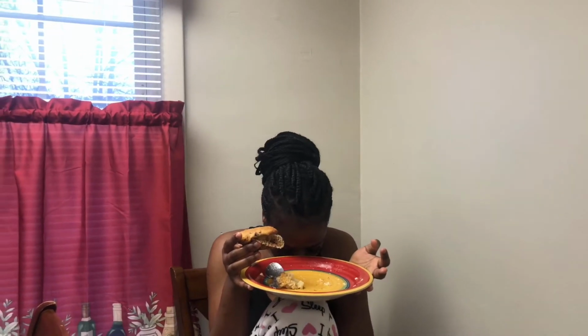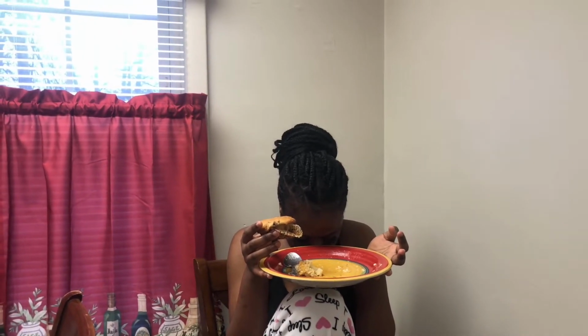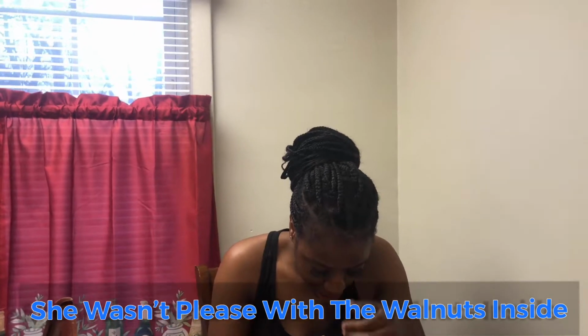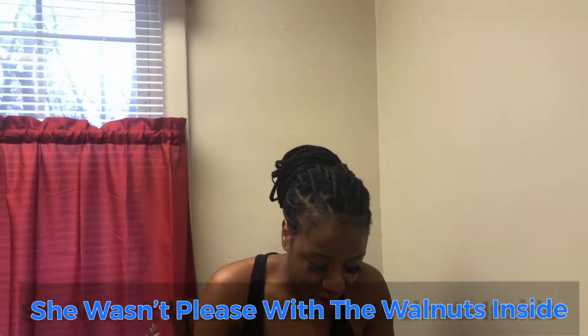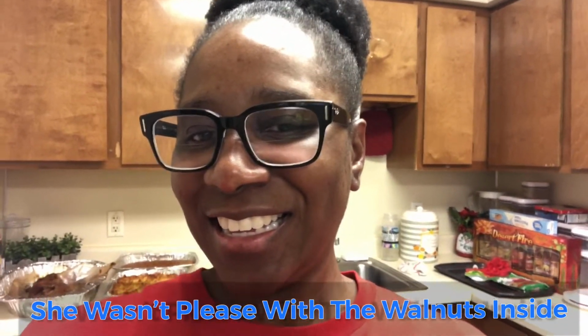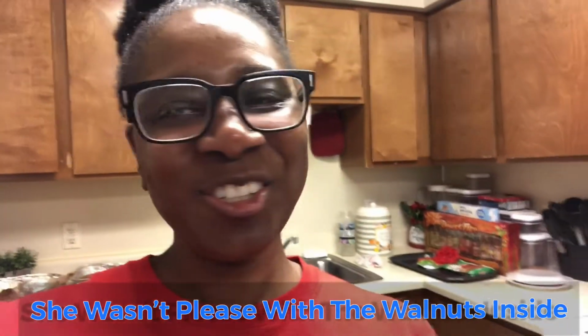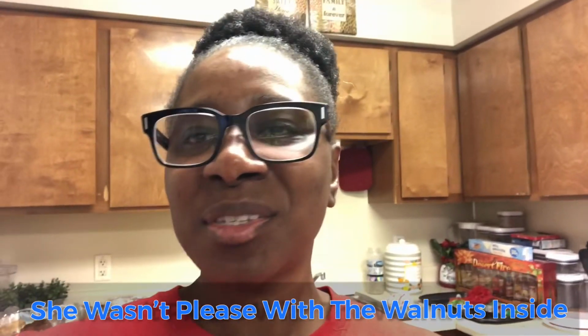She is eating one of the corn muffins, the blueberry corn muffin. I'm going to get her reaction to it. I just made that cornbread. No special ingredients? You sure? You put some walnuts in here? Oh my goodness. I took it out. I told you they don't like that walnut, but she went and picked it out, you know.